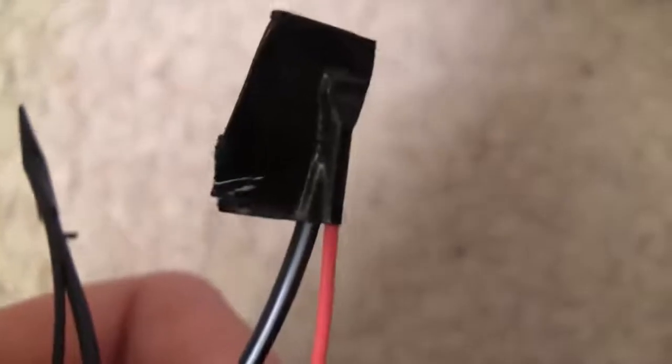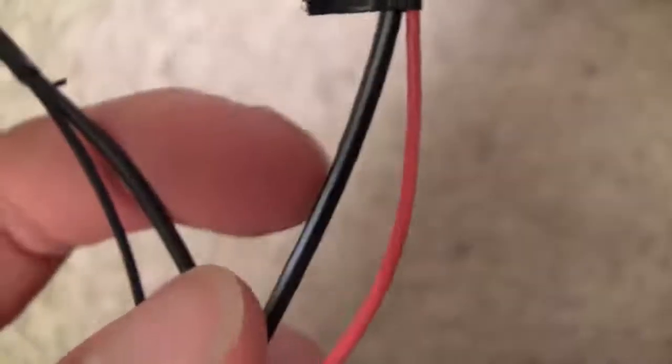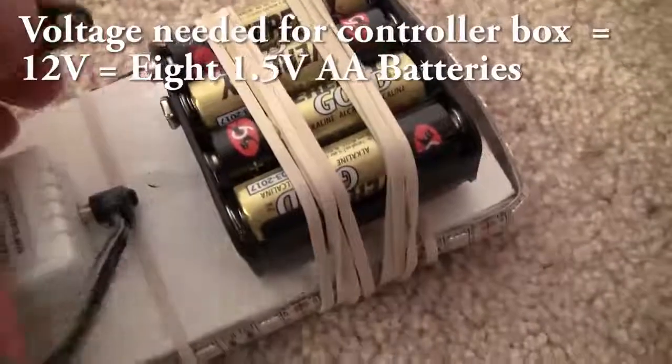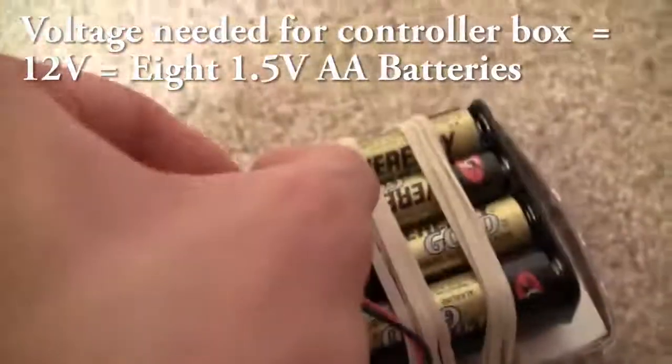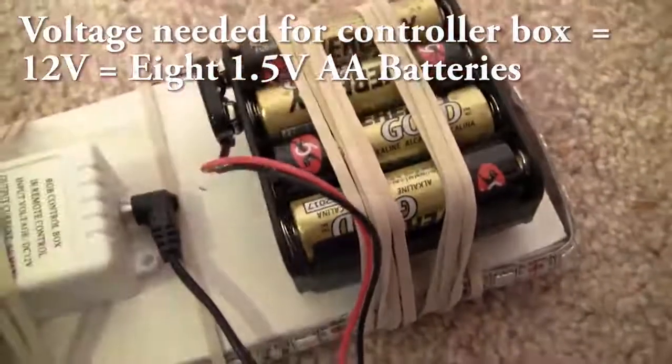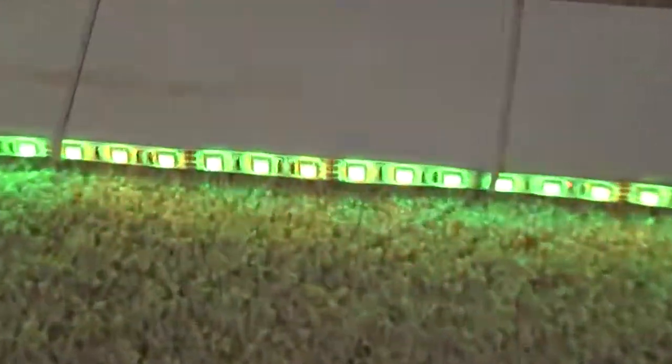Just in case you're wondering, the red wire from the 9-volt battery connector should be connected to the wire that has the white line painted on the plastic covering of the wire that's attached to the plug. Once you got all that done, plug it in and then attach it to the 9-volt battery connector. And you want to make sure everything works before you tape it up permanently, or if you solder it, you would want to make sure it works before you solder it. So once that's all done and everything's attached correctly, just push the power button and you should get your light.